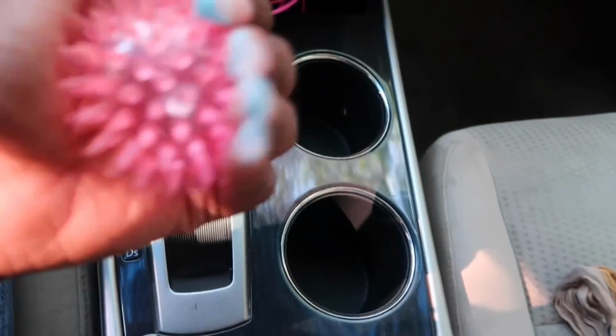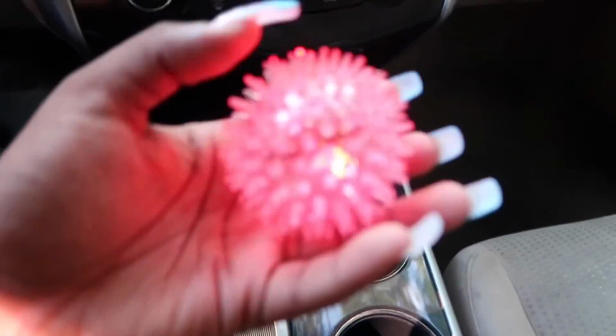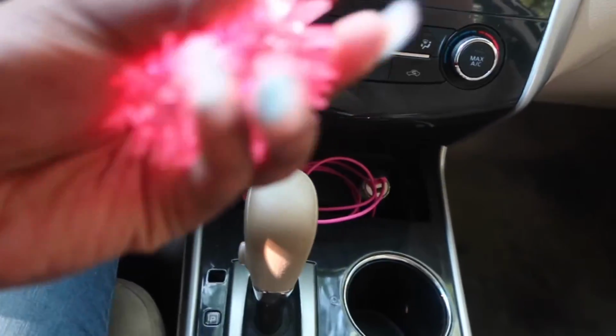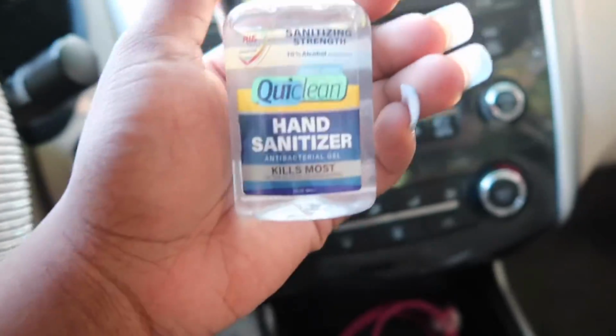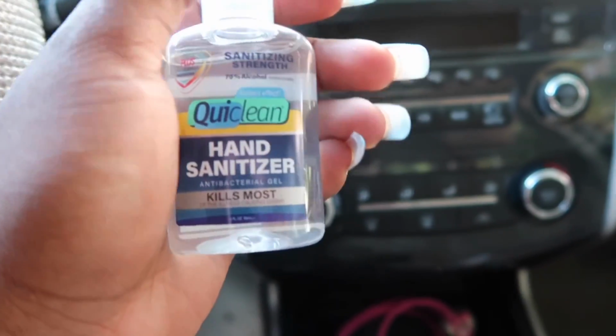My sister gave me this pink ball because she bought a pack of balls and it lights up. I don't know, I just want to keep it in here just to have it. So it's probably going to be on the driver's side. So I have this hand sanitizer. I got it for free when I went to the Beauty Supply store. The man at the Beauty Supply store just gave it to us.